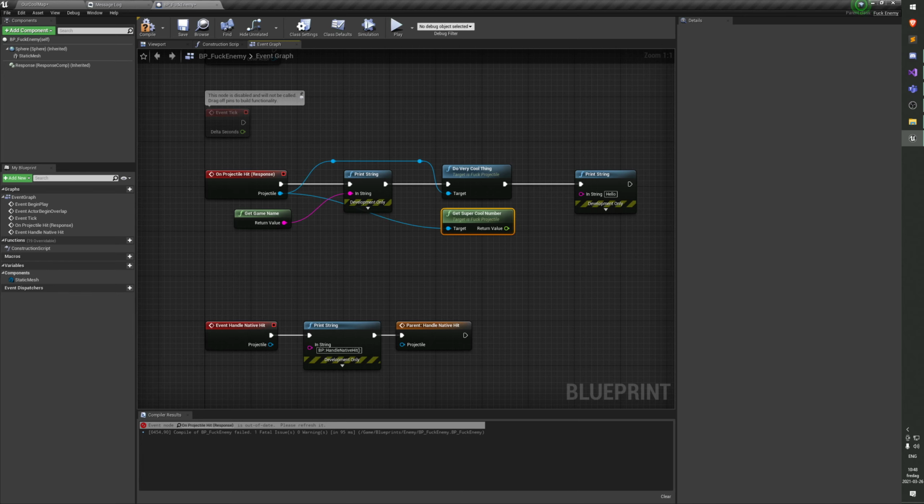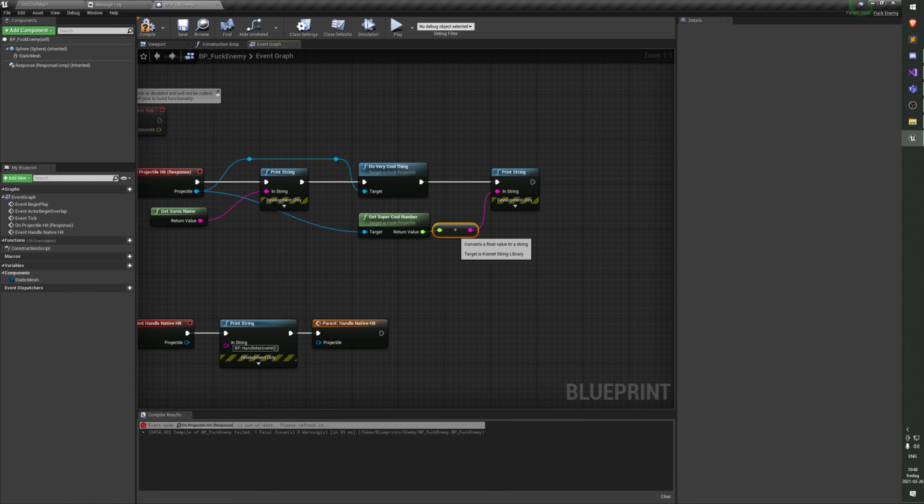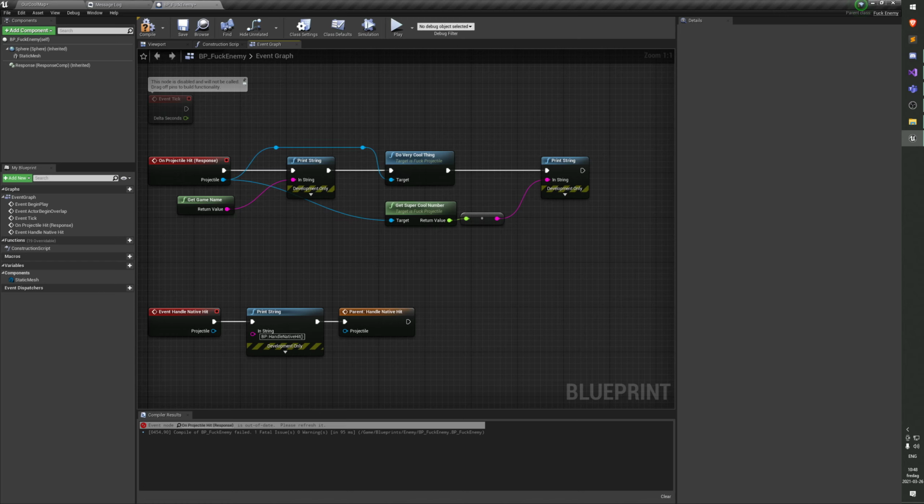So that's cool. Pure functions can have inputs, just like regular functions. The only difference is that instead of executing and then resolving all the arguments, it goes backwards. We come to this print string, and it starts evaluating the parameters.